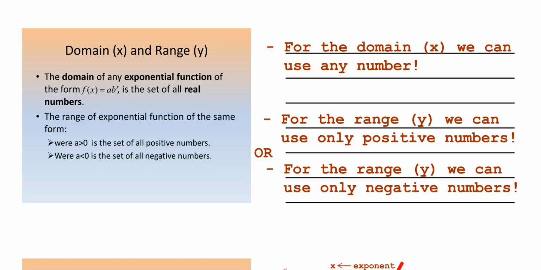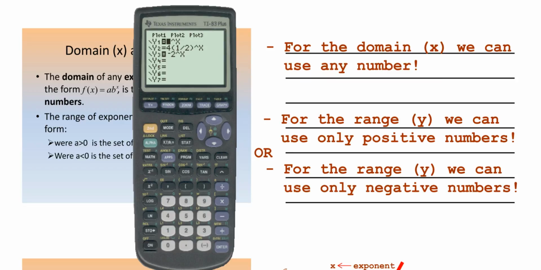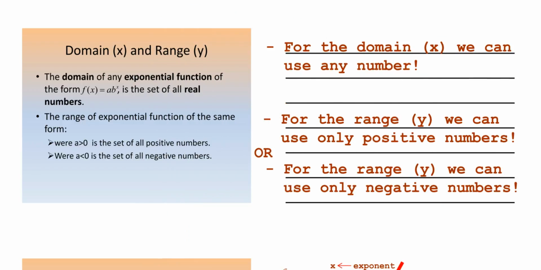So be aware of that. Hence why we say we have a reflection in this case. We can either use positive y values or negative y values. Let me go ahead and turn this off real quick. And this is for our first equation, first graph. You'll notice that it only shows positive y values. That is the range, only positive y values. If I go back and turn that one off and plot the negative side of it, I turn it on, there we go. Now we can see only negative y values. So there is the range. It does not cross our x-axis for this particular case. So domain and range examples.